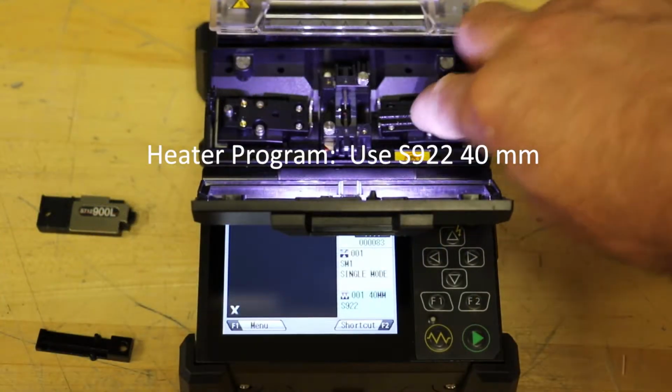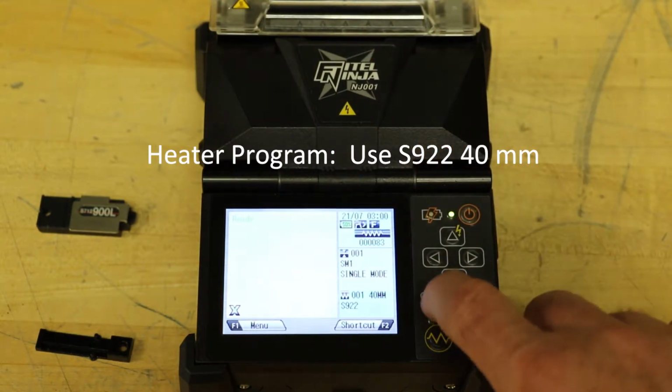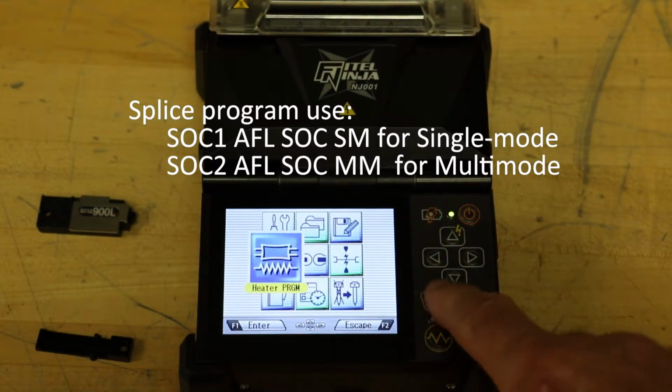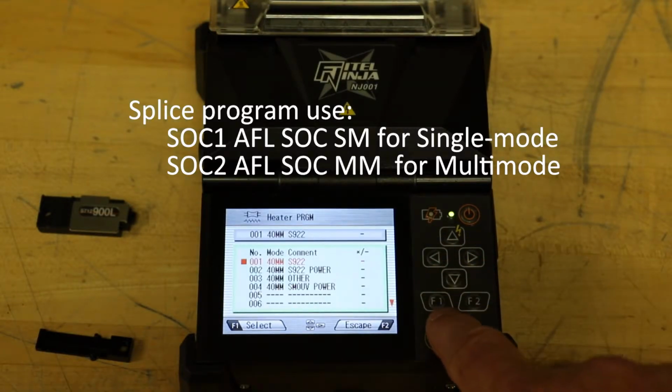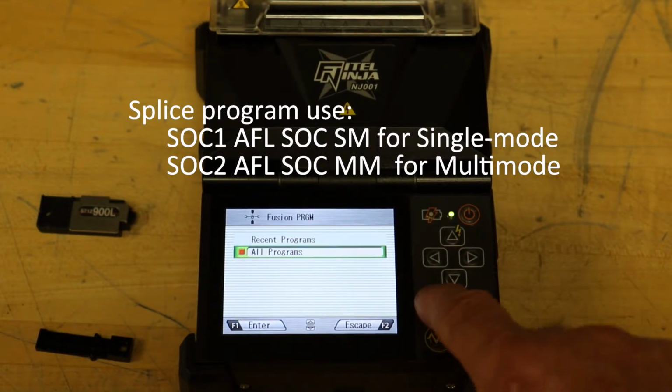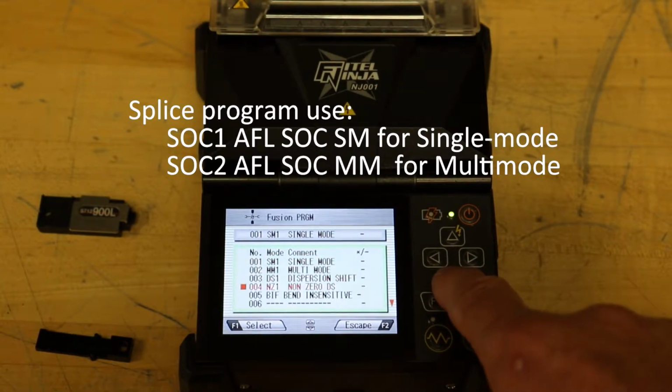Heater program, use S922-40mm. Splice program, use SOC1 AFL SOC SM for single mode connectors. Use SOC2 AFL SOC MM for multimode connectors.